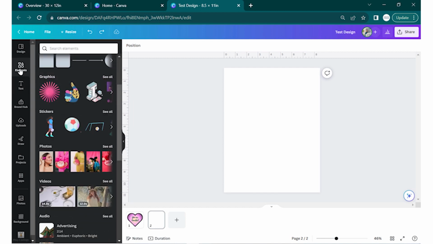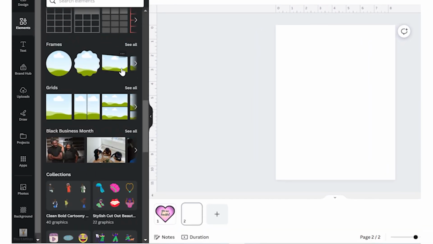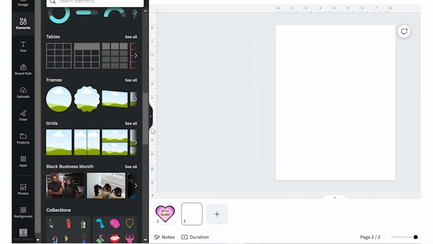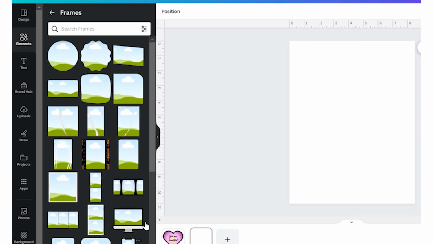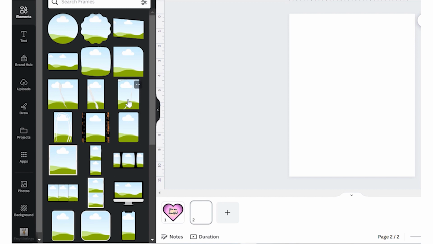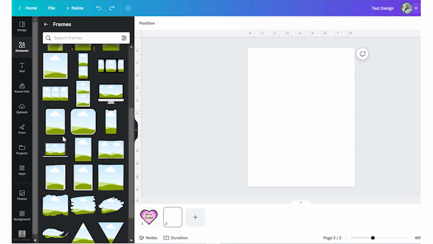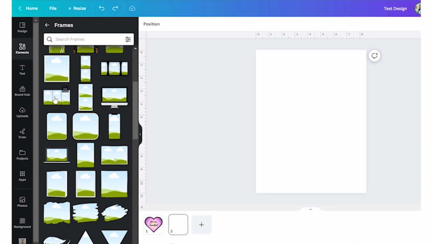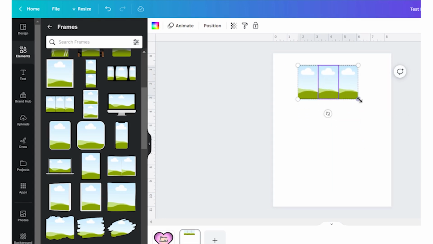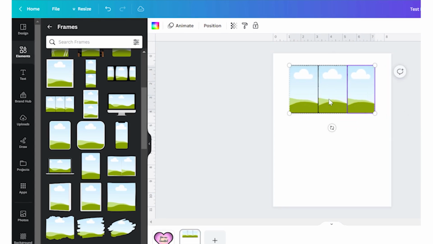You can go to the Elements tab and then scroll down until you see a Frames and Grids category. Once you click on See All, there is this whole frames panel that's going to pop up, and now you have different frames basically to add your photos into. All right, the cool thing about it is that you can use it to make family collages, like this 3 photo frame. You can add 3 different photos and basically wrap that around a mug or on a shirt or something, and it will be really cool.